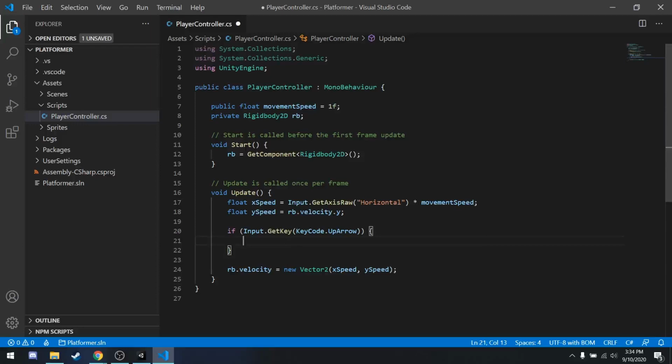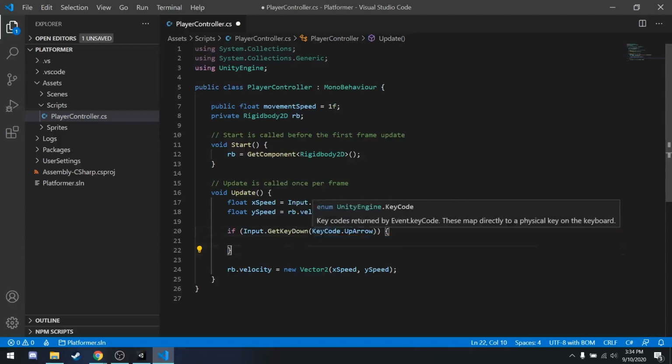You could get around this by using Input.GetKeyDown, and this would only return true the first frame that you pressed the up arrow. So if you hit the up arrow, it would output true, and then for every other frame until you let go of it and press it again, it would be false.